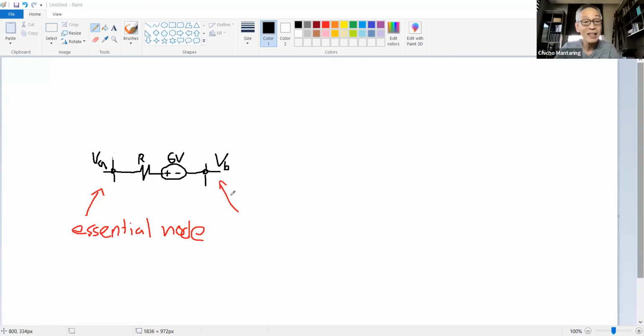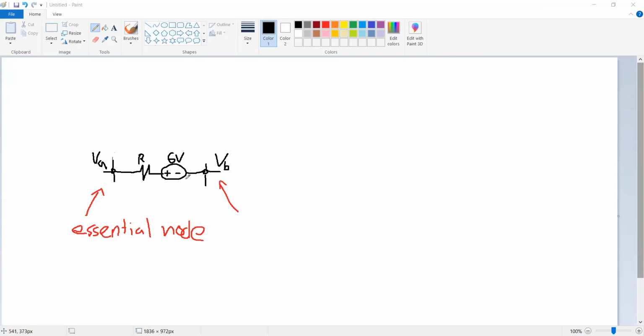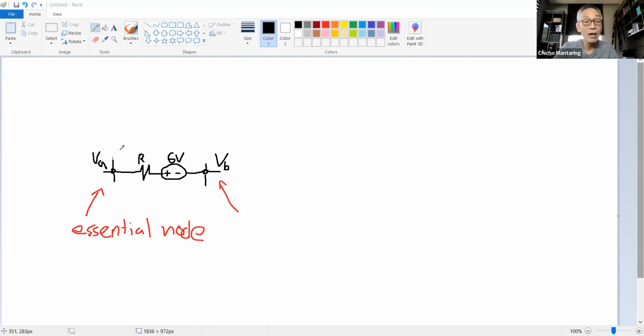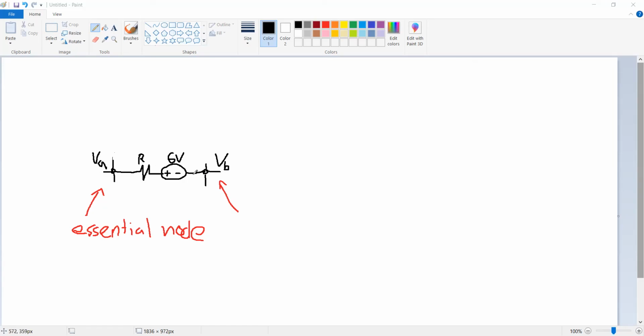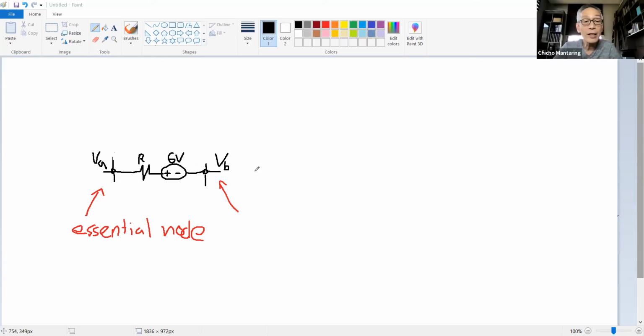Okay. Ayan po yung example. So previously po, kapag wala po itong resistor na to, we would consider this a supernode po. Yes. Pero what if there is a resistance po with 2 essential nodes po yung dalawang yan? Do we consider this a supernode po? You don't consider that a supernode, no?